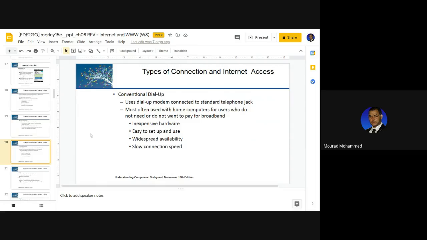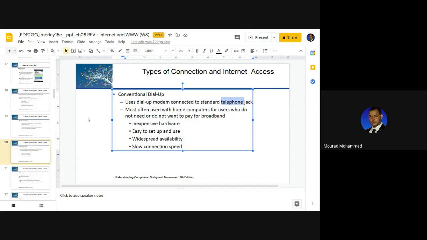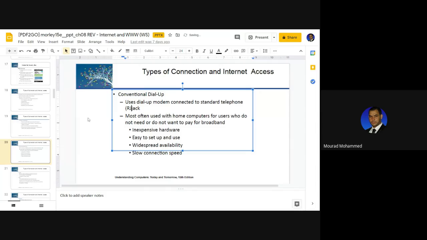From the models or types we can use, the physical connectivity that we can refer to in order to get into the internet and into the WWW is dial-up. It is the very classical and very primitive way of getting connected to the internet. It uses the telephone network, the T5 cables, the very former T5 cables, if you recognize them. Simply, we are using RJ11 jacks, which are the very common landline telephone wires and connectors, to get connected to the internet or to the WWW.